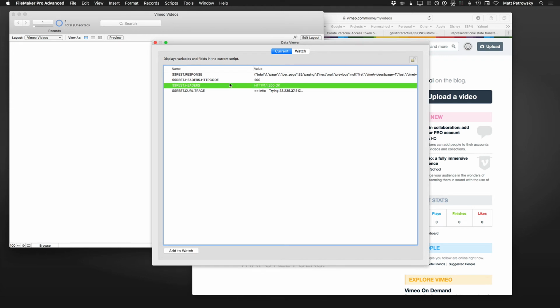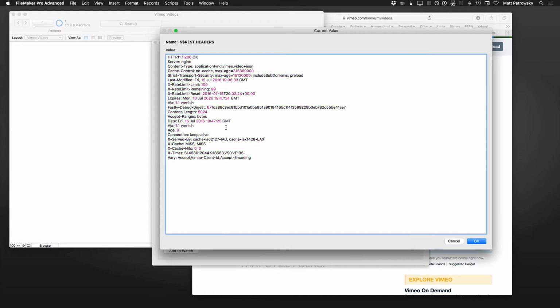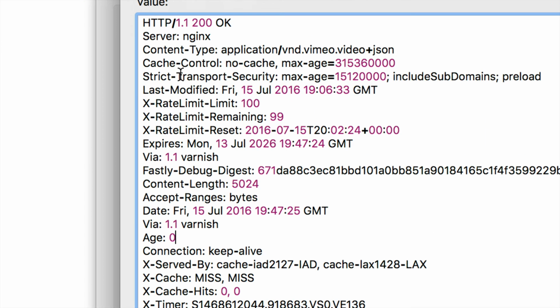Now, the headers go in both directions. These are the headers of the request that I'm making, and these are the headers that I'm getting in response. When I double click and open this up, you're going to see a lot of the different headers. The headers are all returned based on the request that you make to the web service. These headers can be either meaningless to you and useful only to the service that provides them, or something that you want to know about when you get the information back.